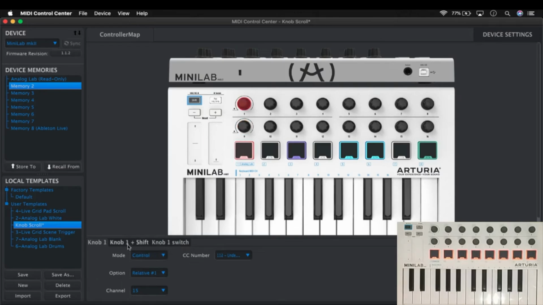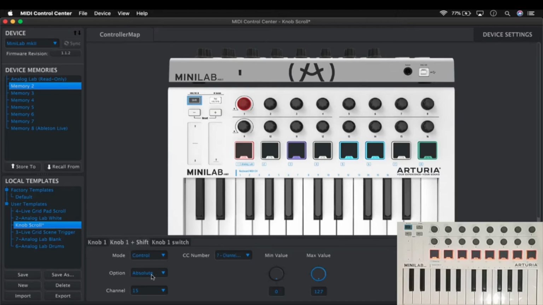And for knob 1, if we press the button on the knob, because it's a clickable knob, if we press it in combination with shift, which is our system exclusive MIDI message SysEx, then it sends an absolute value so that we can control a parameter of a plugin, or say volume or pan. So that works with us. But the main setting here on knob 1 will be relative 1.